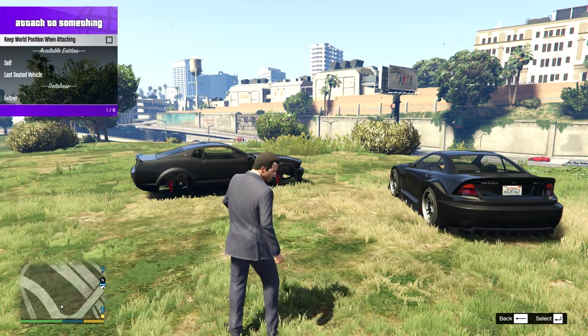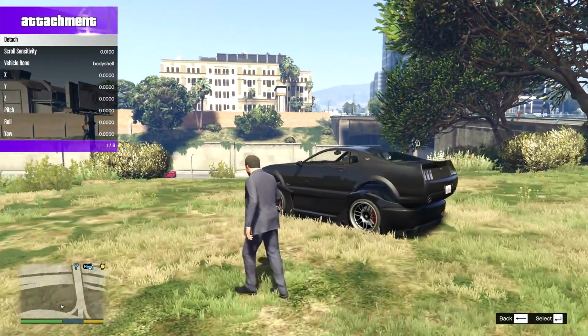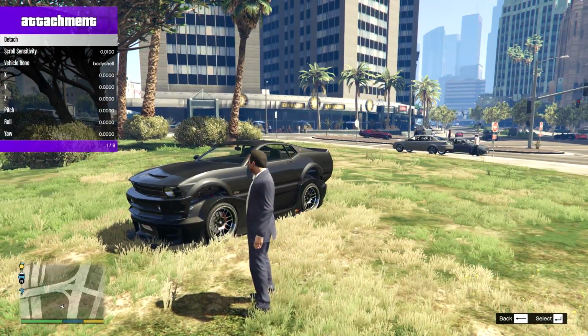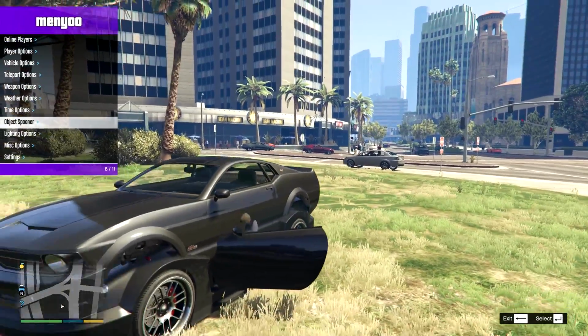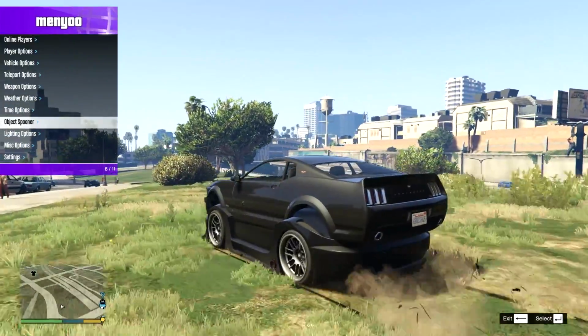And we're going to go to the attachment options, attached to Feltzer. And there we go. That's really quite close. I think these two cars might work. Now that I've got rid of the thing, I'm going to find somewhere better, as I'm not liking all this grass and stuff everywhere. It's a bit messy. Let's find somewhere better to modify this thing.